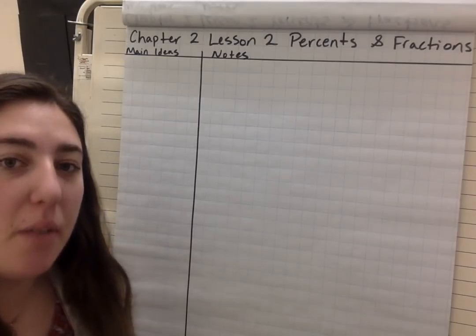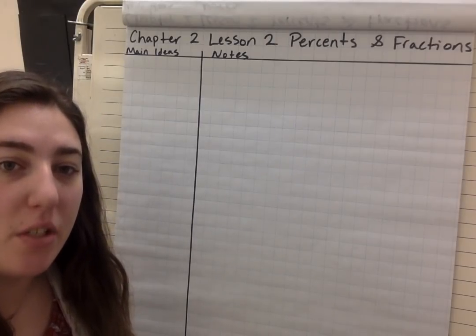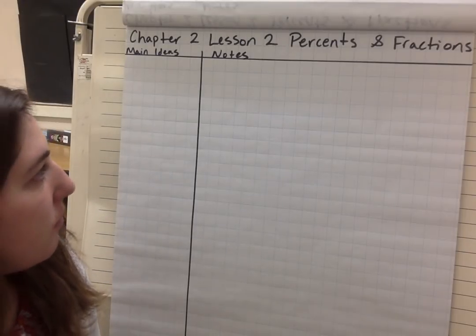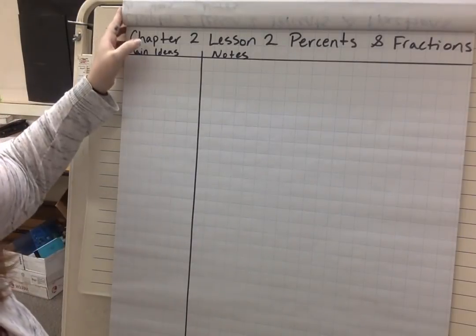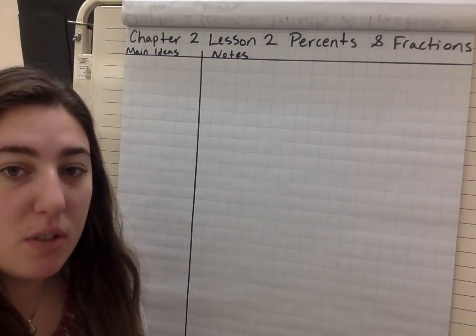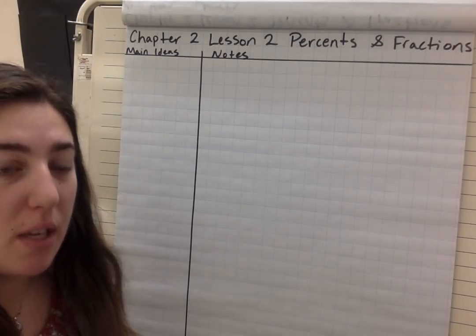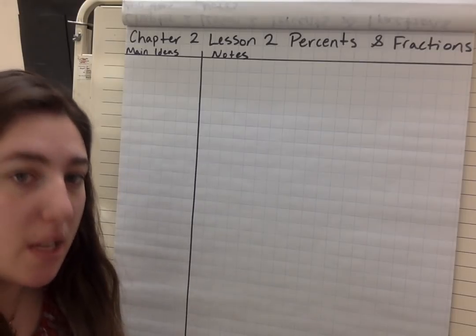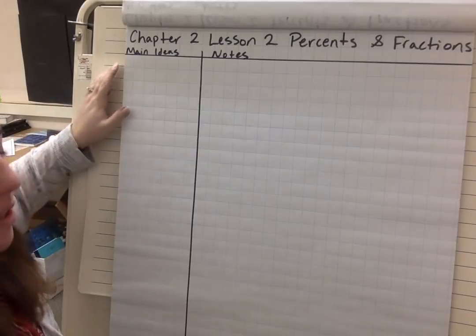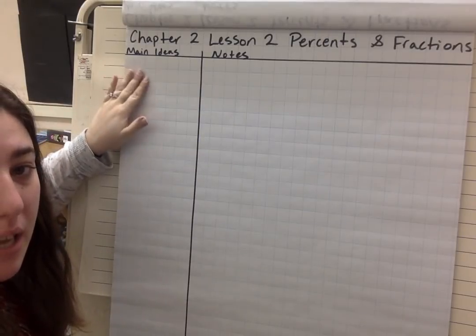So today we're going to be learning from Chapter 2, Lesson 2, Percents and Fractions. Yesterday we kind of went back and forth from writing decimals and fractions. Today we're going to be going back and forth writing percents and fractions. Okay, so first let's start by writing percent over here.